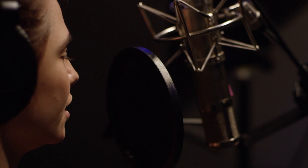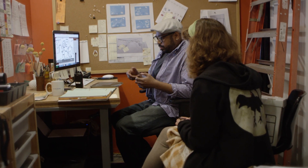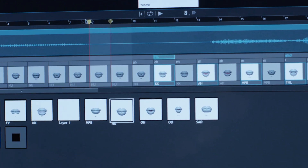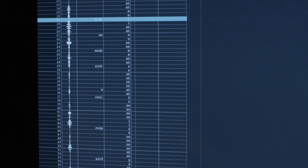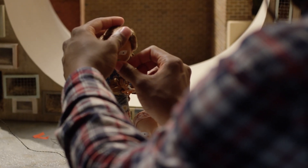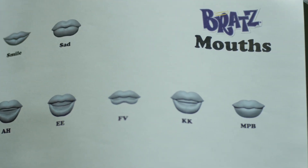The actors record the voices, and then the director and the storyboard artist create the animatic, which is the storyboards with sound. Then there's a track reader who breaks down the dialogue frame by frame and marks on these sheets what mouth goes on which frame — that's kind of a map for the animator to follow. And all of our mouths are actually replacement mouths, so anytime a character has to say anything, we have it all mapped out.